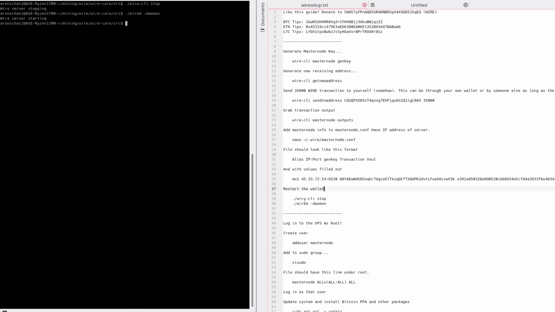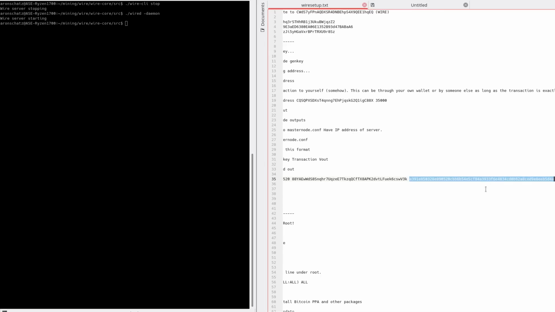The reason I'm having you do this is to basically lock this transaction ID that you've done. And what do I mean by locking it? It means this is very important. When you have tokens or currencies or whatever that can stake, you do not want that transaction to be staked. You want it to be locked in your wallet, so the transaction never gets broken apart at all. And that's very important. That Masternode configuration file locks that transaction, so your Masternode transaction will never get destroyed, basically.